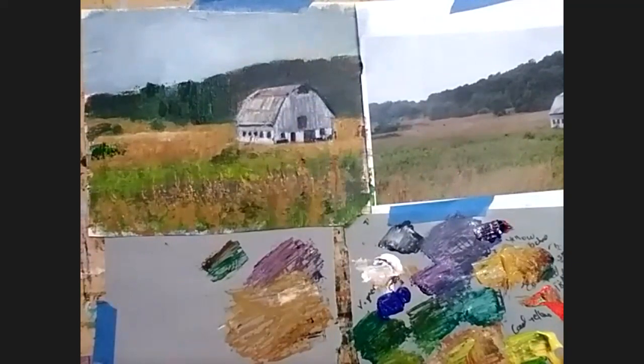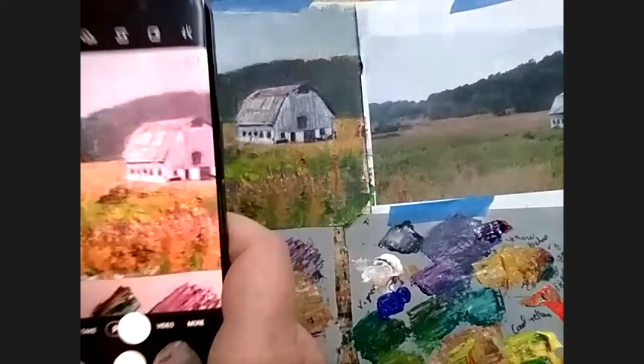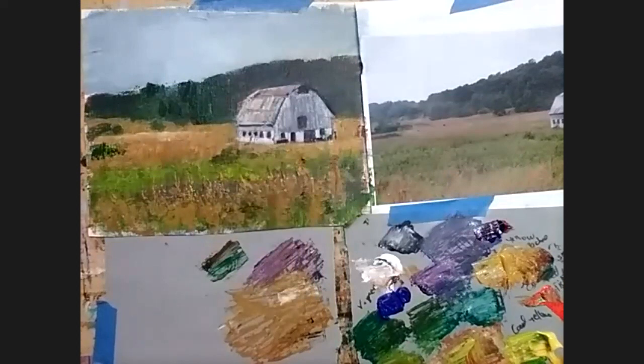But so for the grasses, did you use a little bit of white? Yeah, I used burnt sienna, yellow ochre, and a touch of white. Okay. And then I mixed in a little bit of this purple as well, which seemed to really enrich the color also. Here, I'll take a picture of where it is right now. And I know it's still hard to see. Here we go. This is looking a little bit oranger than in reality, but it's pretty close. Yeah, I think my fields need a little help now. Well, send me a picture.